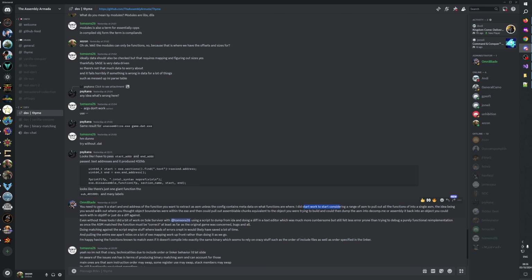The idea being you would work out where your thought object boundaries were within the exe, and then could pull out assemblable chunks equivalent to the object you were trying to build, and could then dump the ASM into decomp.me or assemble it back into an object you could work with an object diff, or just do a diff against.